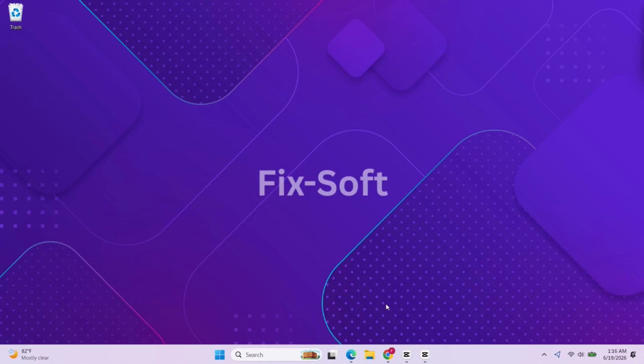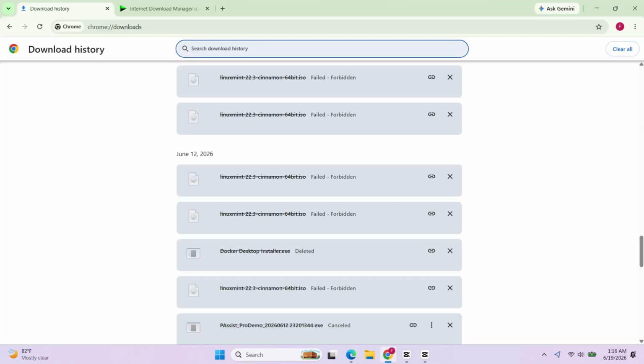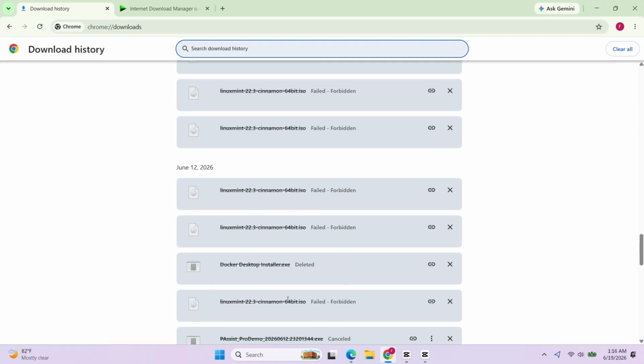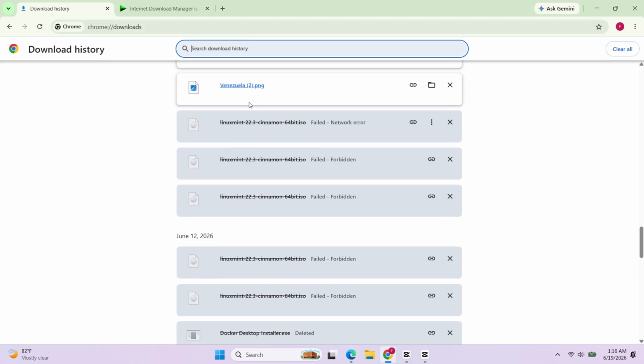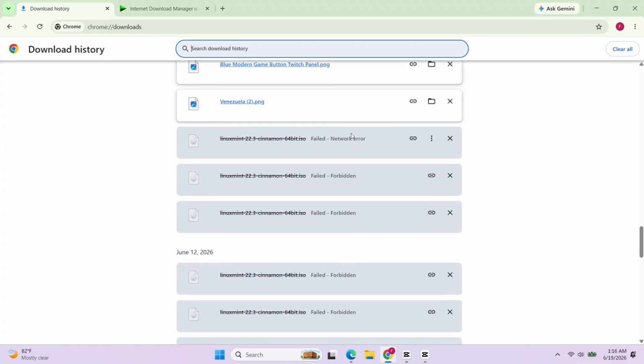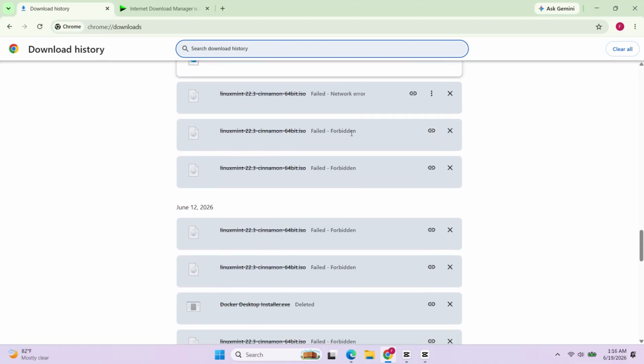Have you ever been in the same situation as me? Recently, I was trying to download a Linux Mint ISO file. The file size wasn't small, and unfortunately, my internet connection was pretty slow. The worst part, the download kept failing again and again. Sometimes my internet would disconnect. Sometimes I had to leave my PC, and it would go into sleep mode. Every time something went wrong, the download would stop, and I had to start everything from the beginning.